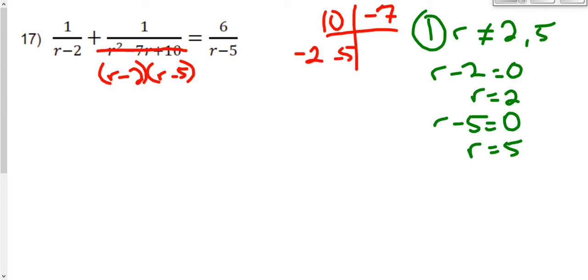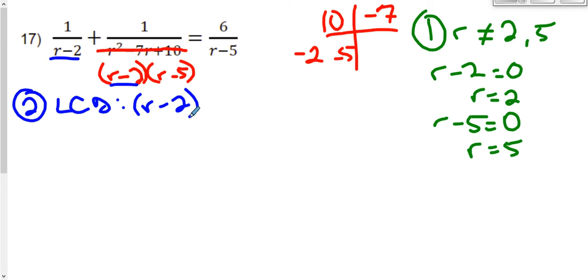Up next, we want to find out what my lowest common denominator would be. So what we're going to do is find out what my equations have in common. The first thing we have in common is r minus 2. It's in both of these fractions, so r minus 2 is part of my common denominator. The next thing I have in common is r minus 5, so r minus 5 is in my lowest common denominator. The only other denominator that I have is the denominator with both of them, and they're both already in my lowest common denominator, which means I found all of the factors that I need.